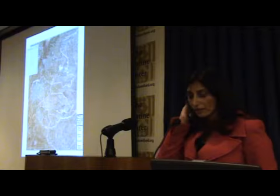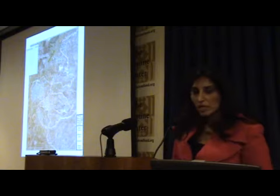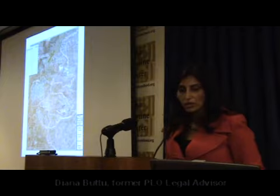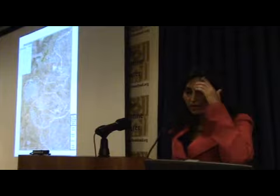On this next slide, this is actual satellite imagery of a place called Kalkilia. Kalkilia is a very populated area — one of the closest areas to the sea and to Israeli cities — with a population of about 55,000 Palestinians. It's one of the most agriculturally fertile areas in the entire West Bank, and at one point that region supplied about 70% of the agricultural produce in the West Bank. On the satellite imagery, the green line has been demarcated.